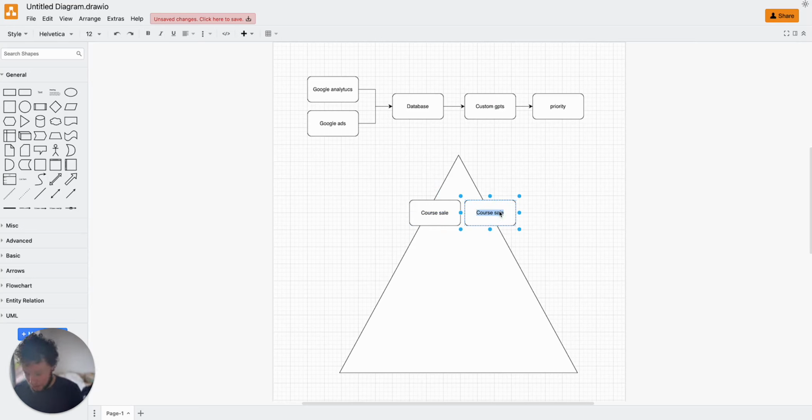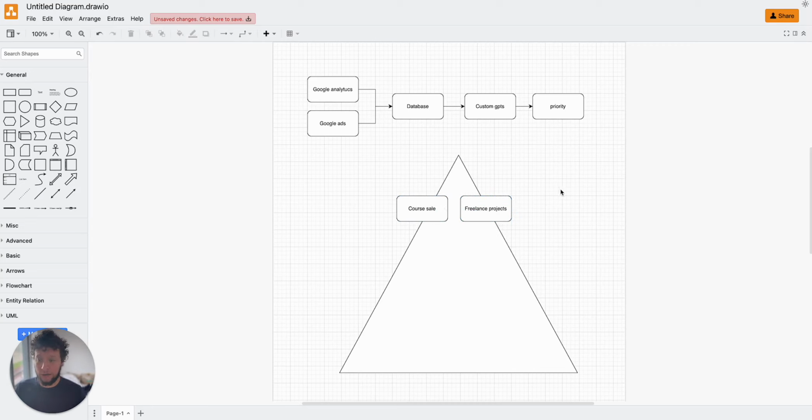Also, as part of my business, what I do is freelance projects. These will be people emailing me to ask for help implementing something or designing a custom workflow. So I want course sales, I want freelance projects. These are my endpoints. Although thinking about it now, there is an additional endpoint here. People who sign up to a course sale go on an email drip campaign: email 1, email 2, email 3. Here are some other products I do, here are some other services. Are you interested?